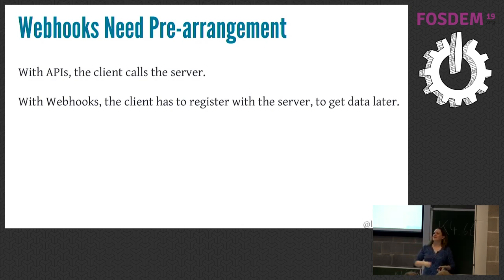So the client has to subscribe to events. If you set up a webhook on GitHub, you'll get asked, where should we webhook to? You give the URL of the client, the exact path that it should webhook to. You get asked about whether you want it in JSON or HTTP POST format. You can choose which events you want to subscribe to. And then when those events happen, you'll get that format posted to that URL. That's how that works. But we have to set it up in advance, and that's a big difference.